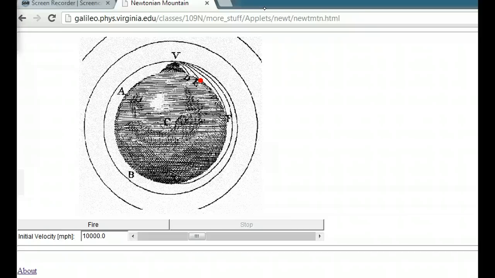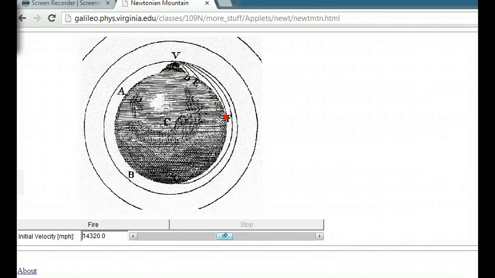This was a picture that appeared in one of Newton's books long ago. So he said, alright, imagine you're standing on top of a tall mountain and you fire a cannonball. Okay, so this is 10,000 miles per hour. Well, of course, it's going to fall down to the earth. Okay, well, what happens if you fire it a little bit faster, so like 12,000? Alright, so it'll go a bit further, okay? What if instead of that you do like 14,000?